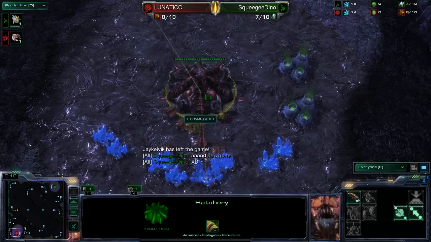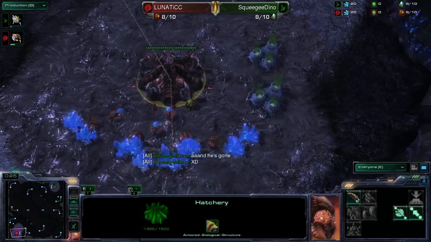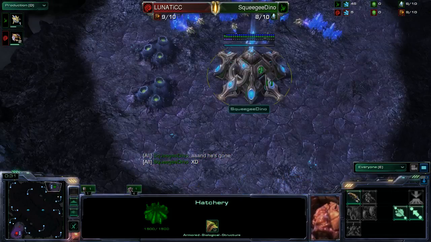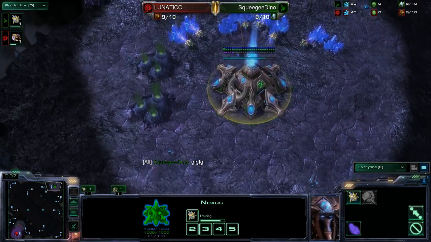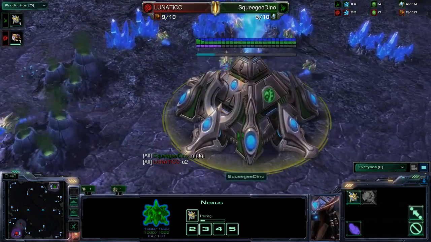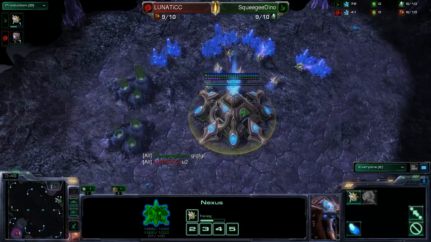Alright guys, well here's our Zerg, and he's in the bottom left corner of Cloud Kingdom. He's red, he's Lunatic. And in the upper right hand corner of the screen, he's got a funny name. He's a part dinosaur in the green trunks, Squeegeedino. And we already see a probe being pulled.